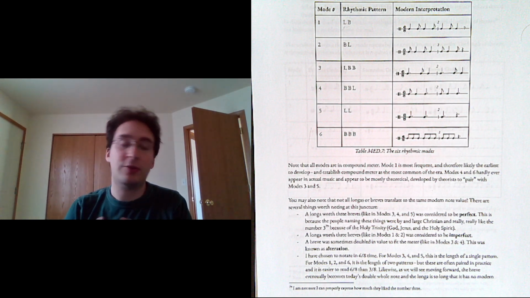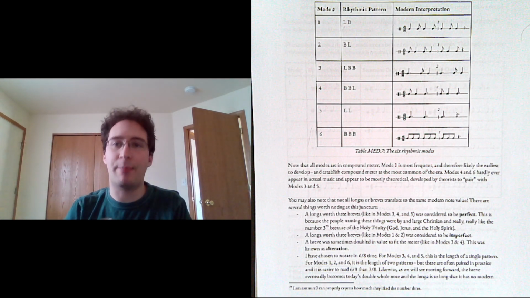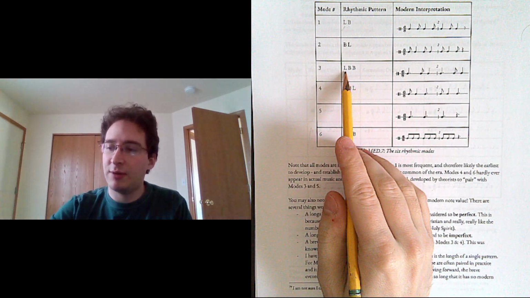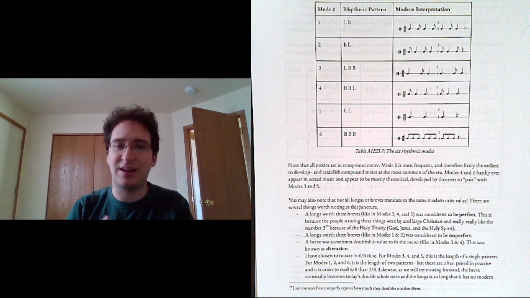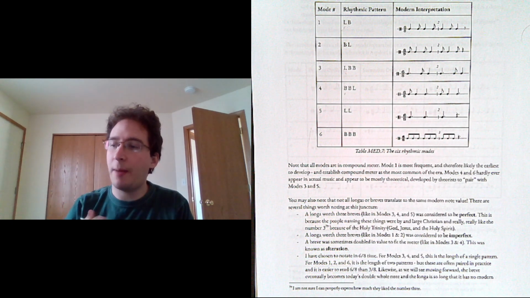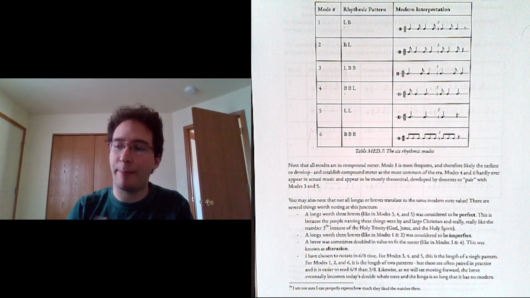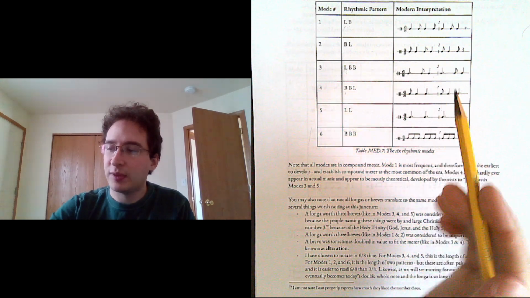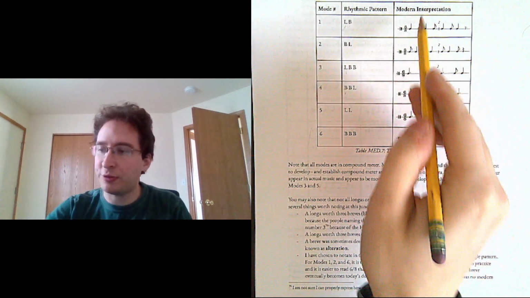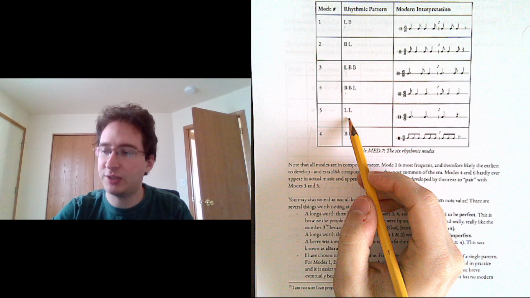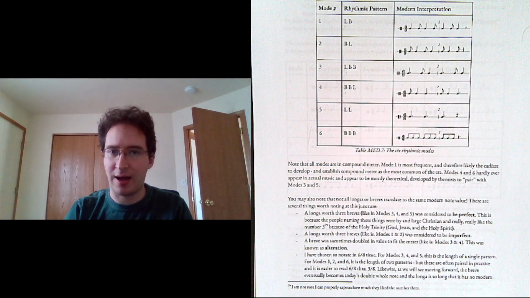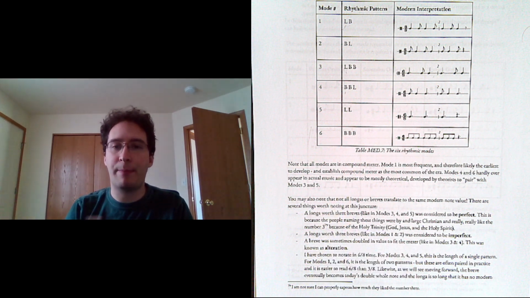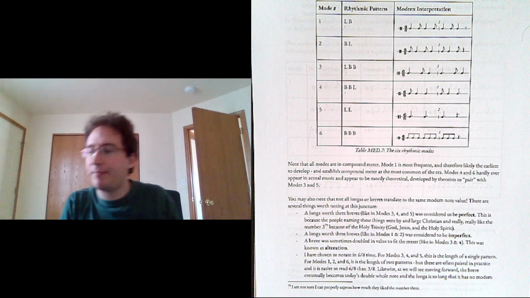Rhythmic mode 2 reverses that. Ba-ba, ba-ba, ba-ba, ba-ba. Here we have a short and then a long. Mode 3 is a long and then 2 brevs. Da da da, da da da. Mode 4 is 2 brevs and a long. Ba-ba, ba, ba-ba, ba. So again, it's kind of swapping out, mode 3 and 4 are kind of reversed of each other, as modes 1 and 2 were. Mode 5 is all longs, ba, ba, ba, ba. And mode 6 is all brevs, ba, ba, ba, ba, ba, ba.